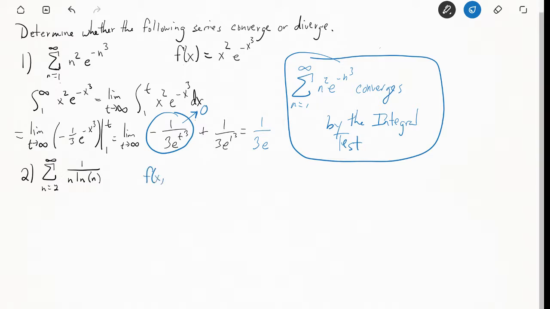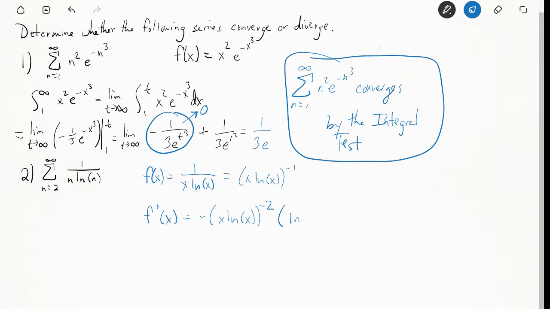So if we go f of x equals, in our second case, 1 over x natural log of x. So I'll do that extra step. F prime of x. Well, this is raised to the negative 1 power. So you can write it, maybe this might look a little better, x ln x to the negative 1. So that means this is negative x ln x to the negative 2 times the derivative of the inside.